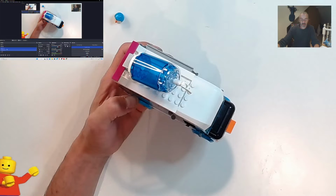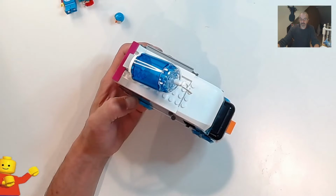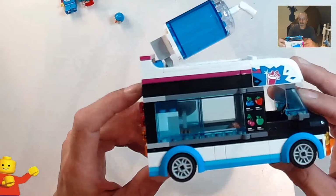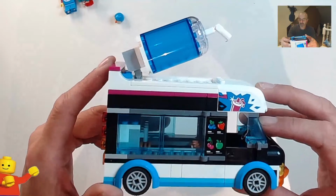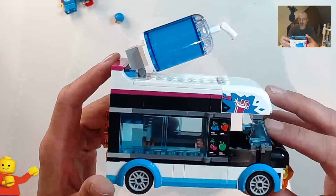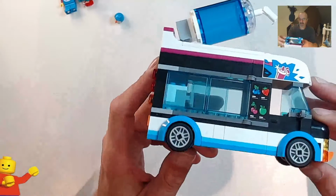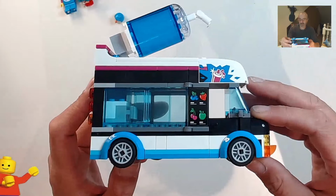This does make me want to buy the ice cream one, and I think there's another one. I can't remember what the other one is, but it is so cool. It looks so cool. I'm trying to get it into the camera properly here. There we go. That's much better.